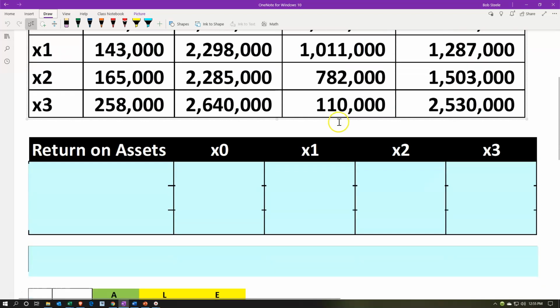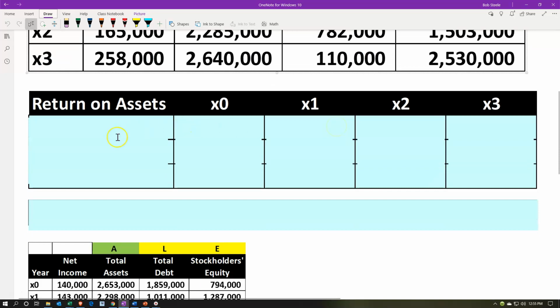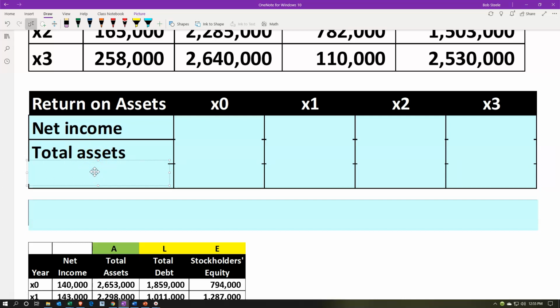Okay, so going on down, we're going to take a look at the return on assets. Return on assets calculation, you'll recall, is the net income, the bottom line of the income statement performance number, compared to the total assets, a balance sheet number, because we have an income statement timing activity statement, which has the beginning to the end time range, versus the balance sheet, which is as of a point in time. You might see this as net income divided by average total assets, the most common average being the beginning of the period plus the end of the period divided by 2, giving us the return on assets.